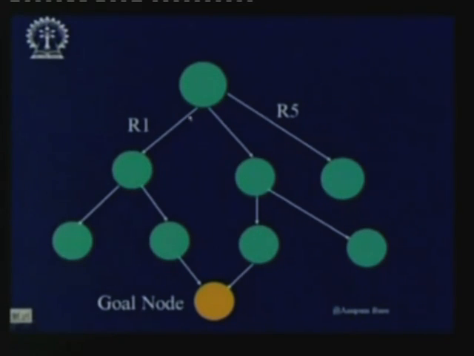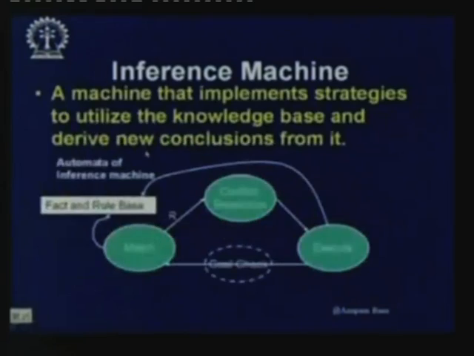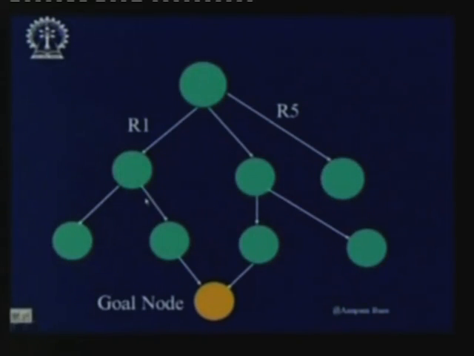So I can come to R1, and when I fire a particular rule R1, I will be adding new facts to the rule. So I will continuously refer to this diagram. I have resolved in favor of R1, and that has been executed, and new facts have been added to this fact base, and that might have enabled two other rules, and I can select any one of them. Suppose I have selected this one and have fired this rule.